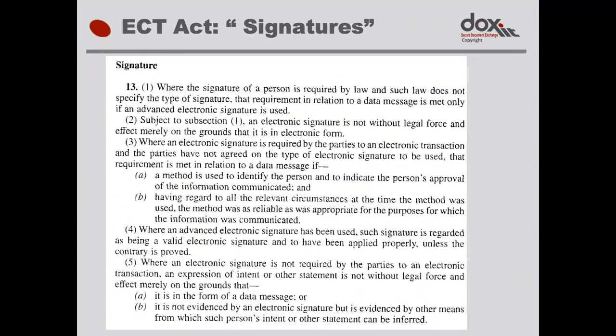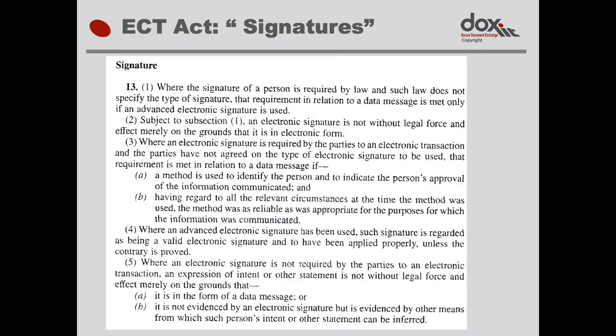Obviously, signing with an advanced electronic signature is much more trouble than simply using an electronic signature. So, when can electronic signatures be used, and when do we have to use an advanced electronic signature? The rule is simple. When the law requires that a signature is needed, such as on a will, an advanced electronic signature must be used. In all other cases, a simple electronic signature may be used.